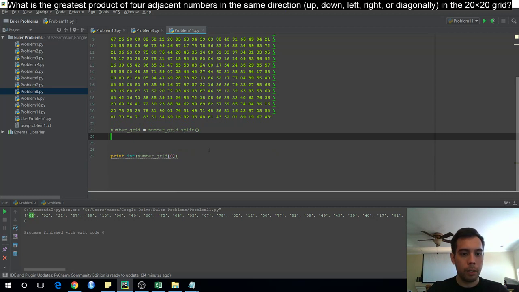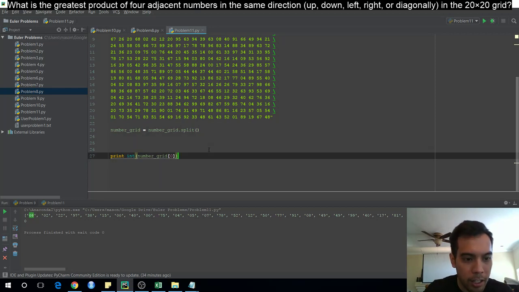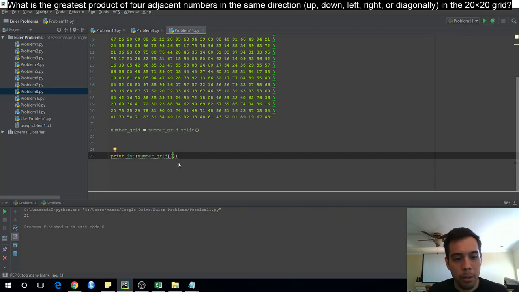Let's go through the number grid and remove that 0 if it starts with a 0. Actually, let me try just an arbitrary 2-digit number. So let's try this 22, the third element in that array. Let me make sure that outputs a 22. Okay, it works there. It just doesn't work if it starts with a 0.